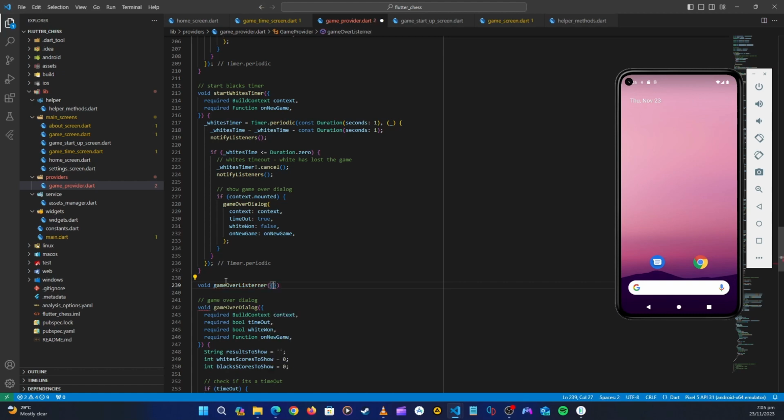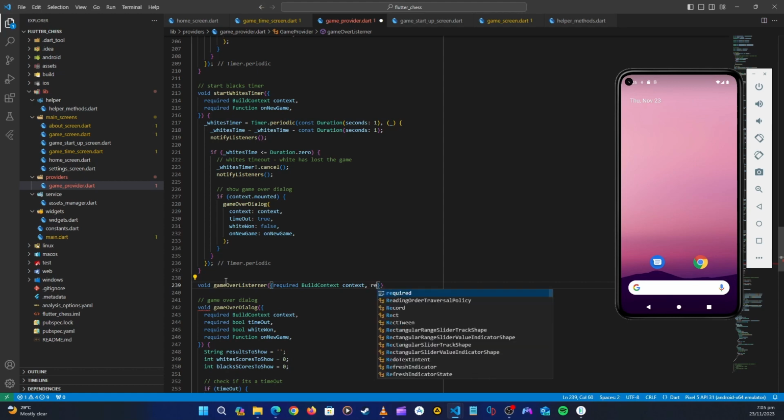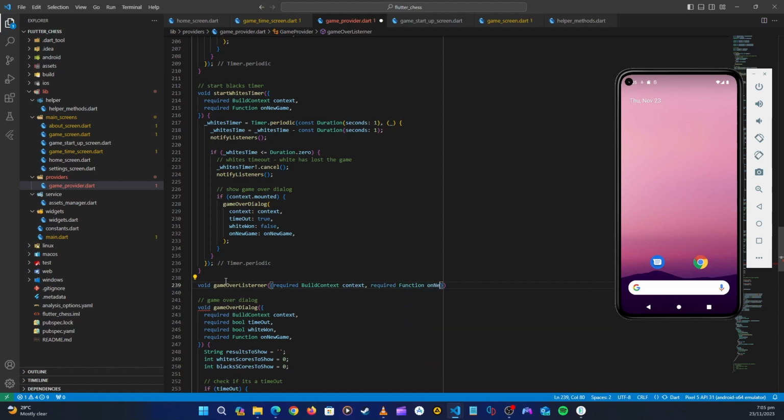And then let's also take the required arguments, like build context, which is a context, and then let's also take required, which is a function, the on new game, like that.